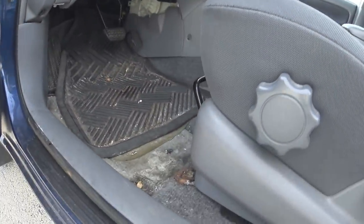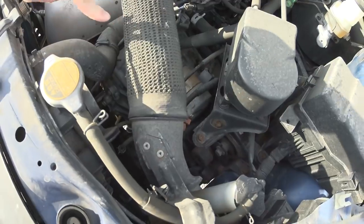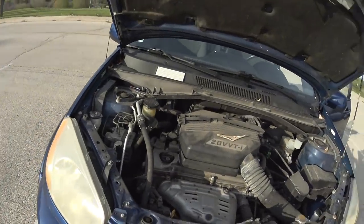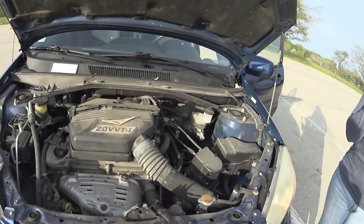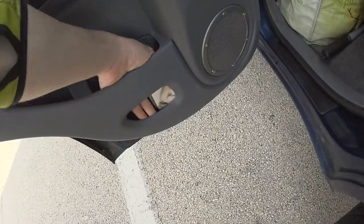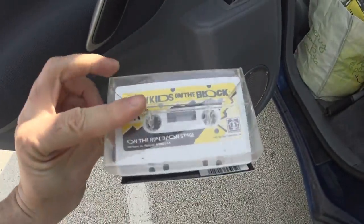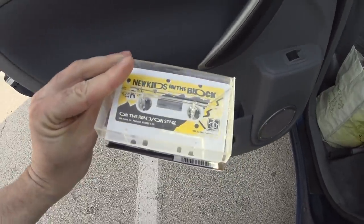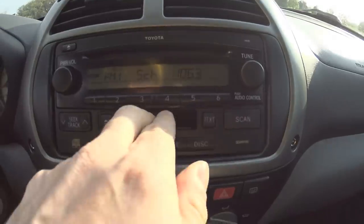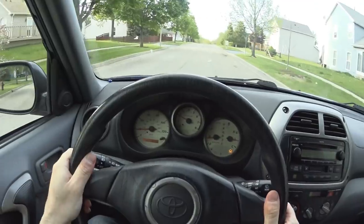Getting this 150 horsepower 2-liter to 60 miles an hour is like trying to get out of the ghetto by rapping. Takes a long time, but when you finally get there, it will have your girlfriend's sperm tunnel getting the meat sweats. The Toyota RAV4, the official vehicle of dog parks, new kids on the block, and rectum wrecking. I'm gonna finger bang your aunt's sister's cousin's Jasmine's vagina, you pig.